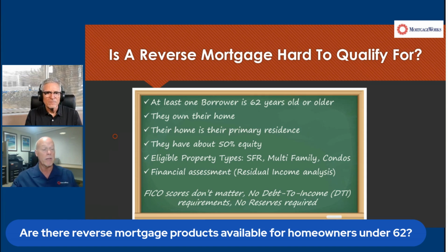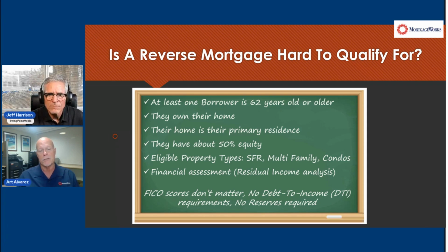So we have a calculator, by the way, on our website where you can easily get some preliminary numbers. So we use that. I showed him how to use it. And of course, unfortunately, it showed that he would have to contribute a significant amount of money to actually get the reverse mortgage. So it turned out not to be an option for him. Why? Because he didn't have enough equity for the product to work.